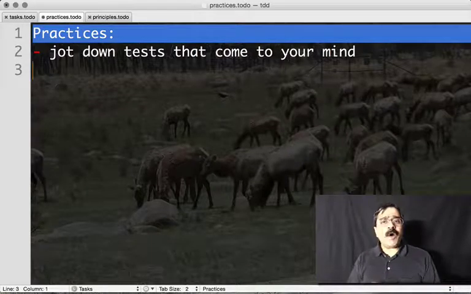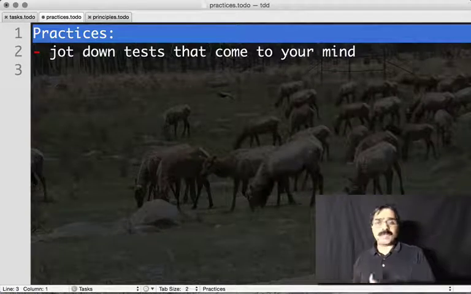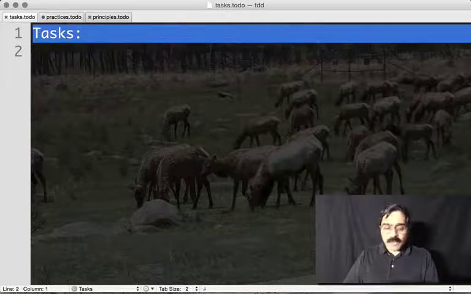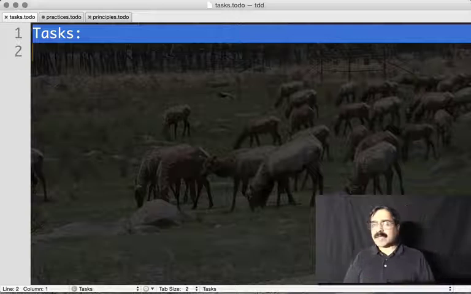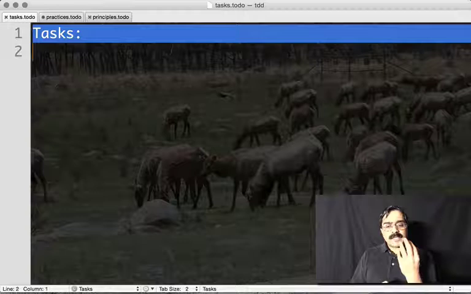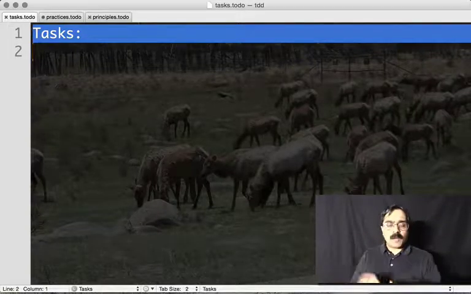At this point, don't argue with yourself or a colleague you're pairing with about whether a test is a good test or not. Simply just write it down as you can think about. For example, for a tic-tac-toe game, what are the tasks I would want to start writing? Remember, the goal is the test should lead you towards implementing code and evolving code.